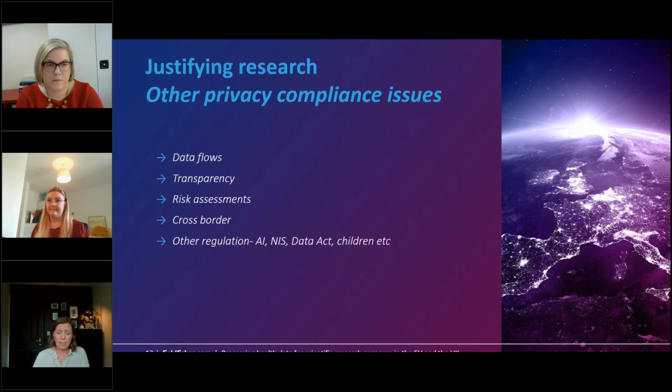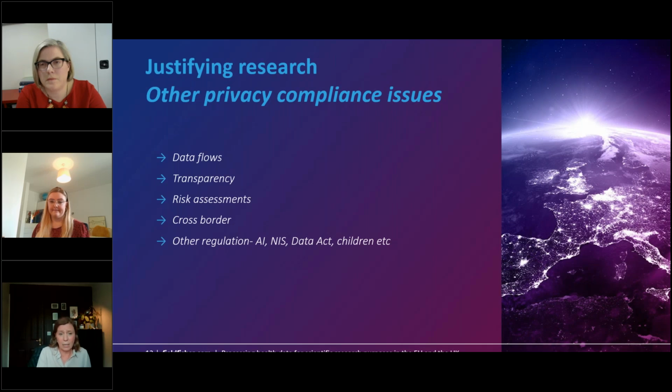There will be transparency issues here. So what privacy information do you need to give and to who? Are we collecting it directly or indirectly? Who should be giving the privacy information? There are risk assessment issues. Who should be undertaking the risk assessments? When do we need to be doing it? What do they need to be dealing with? We will have cross-border issues potentially. What safeguards will be needed? What other regulations, legislation does that need bring into scope?